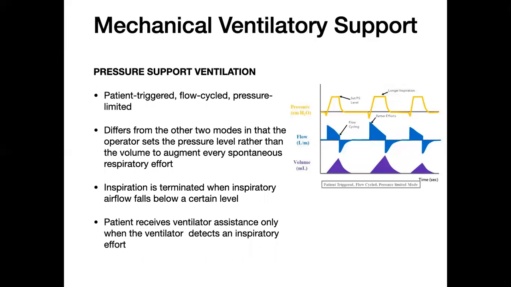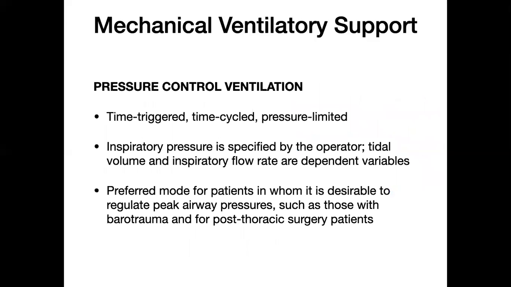The other mode is pressure support ventilation. This is patient-triggered, flow-cycled, and pressure-limited. This differs from the other two modes in that the operator sets the pressure rather than the volume to augment every spontaneous respiratory effort. Inspiration is terminated when the airflow falls below a critical level, and the patient receives ventilator assistance only when the ventilator detects an inspiratory effort.